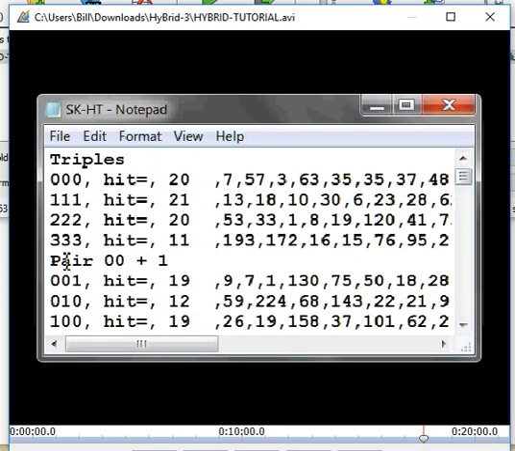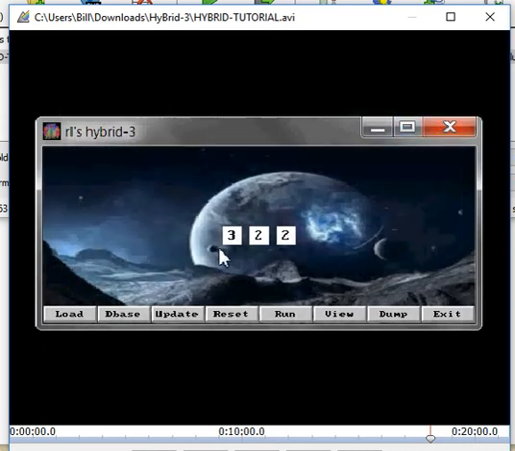You got a header right here that tells you what you're looking at. This is a pair 0, 0 plus 1. These are the 3 ways that it can be arranged: 0, 0, 1; 0, 1, 0; or 1, 0, 0. Again, you can look at this data and try to help make a decision on which 3 values you play in here.